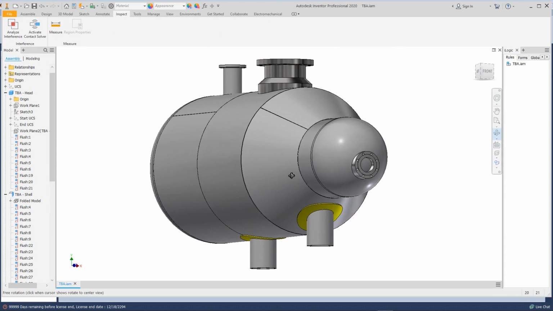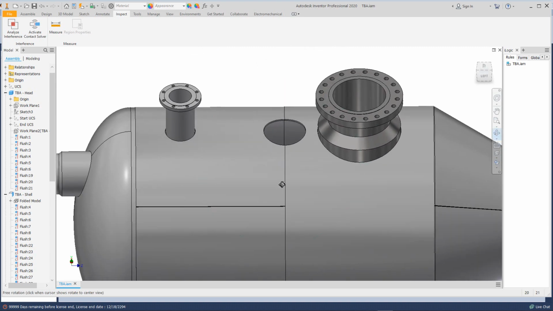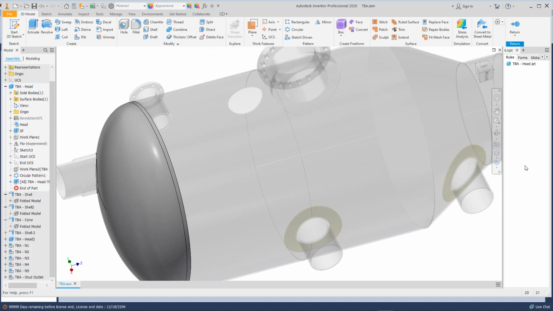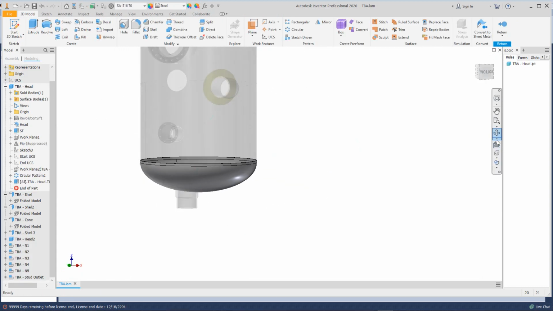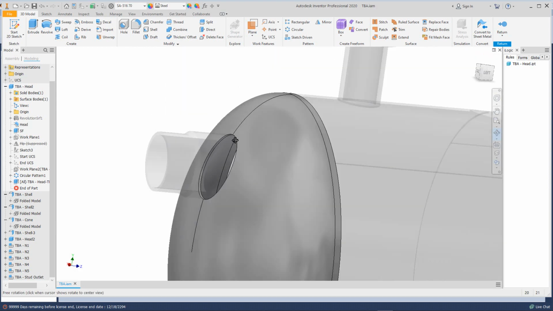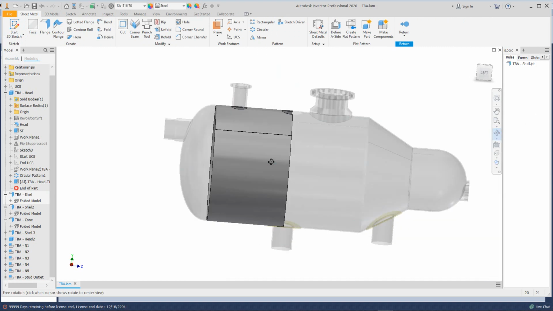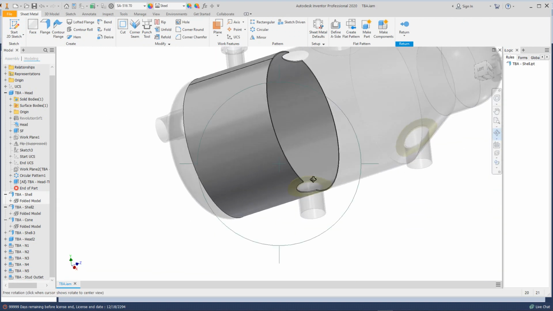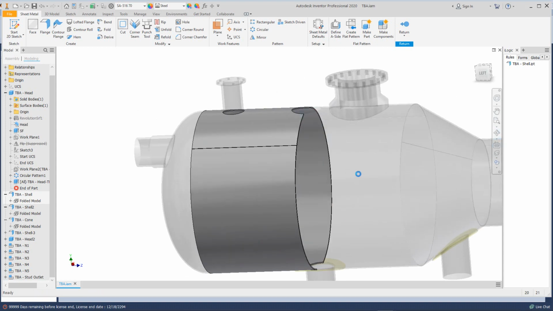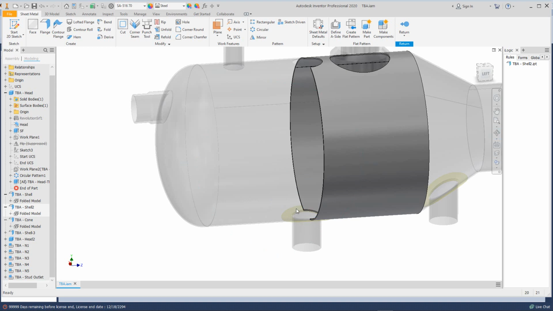Okay, now we create the opening of this nozzle, and you can see that this opening comes out of the shell. So how can we solve this? If we double click on this head and take a look, the opening comes out correct. And if we go to the second shell here, you can see that the cut comes out correct for this one, but for this one it goes to the second side. So how can we solve this in the two shell courses here and there? That's because this nozzle comes out, part of it comes out of the shell.